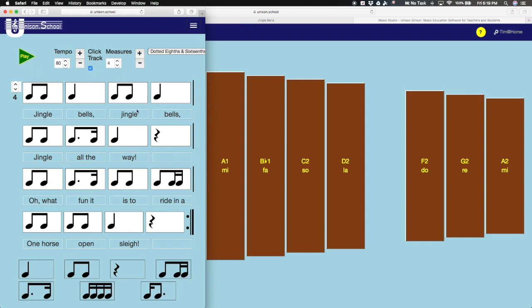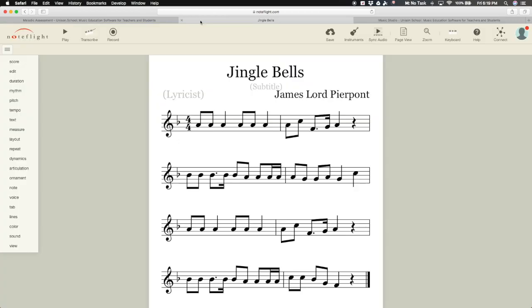Nice job. So that's the rhythm for Jingle Bells. Let's look at what all the music would look like if we put that rhythm on a staff. This is a program called Noteflight that you can check out, and it will play back the music for us.